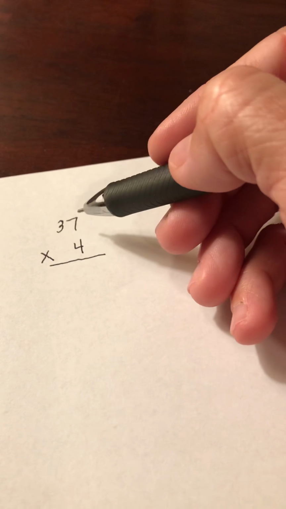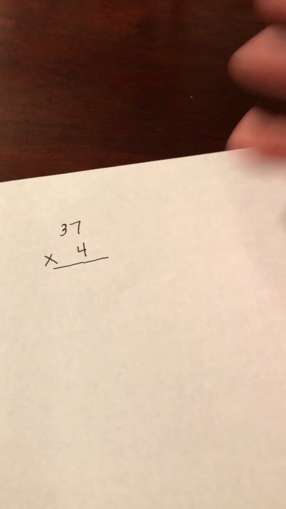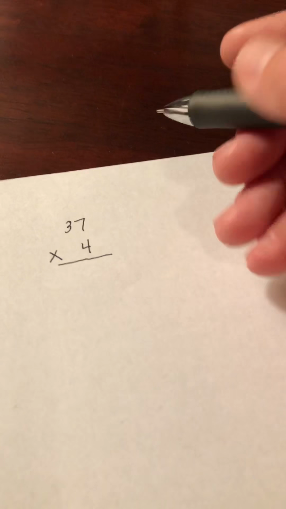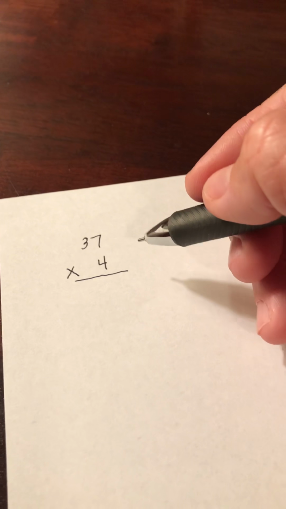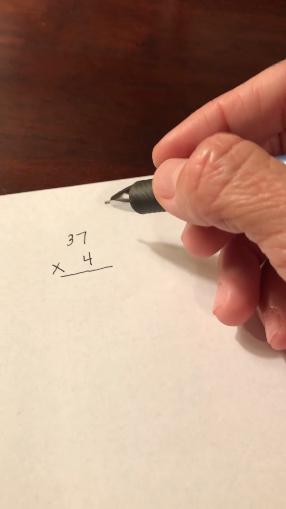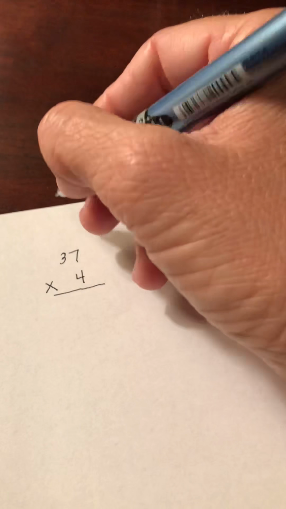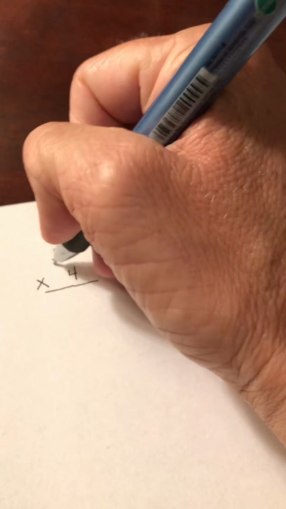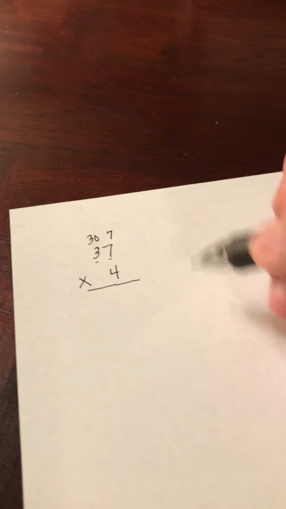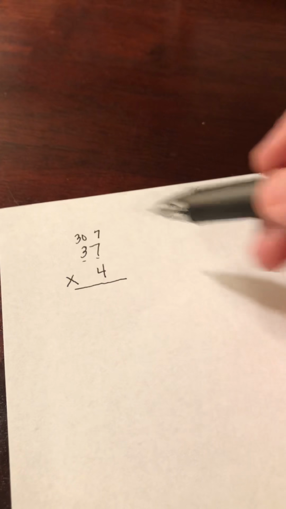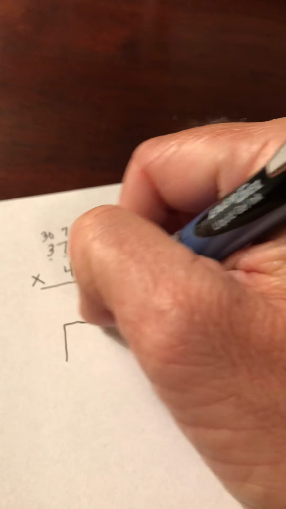So when we first present this, we'd say, well, we've learned our basic facts. I know my 4s, my 5s, my 6s, my 7s, my 8s, my 9s. The problem is I don't know my 37 times tables. So if I don't know my 37 times tables, I need to break that up into facts that I do know. So if I were going to break up my 37, I could break that up into place values of 30 and 7. Based on what we just learned previously about multiplying by multiples of 10, this makes this a much easier problem. So we're going to use what's called an area model.